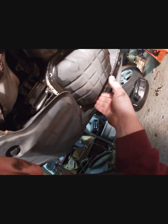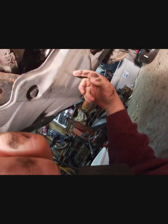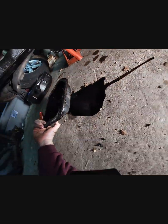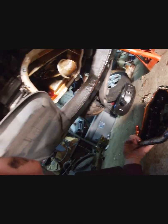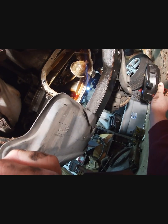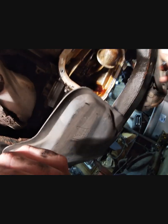Okay. Alright, so we should have removed this. Maybe I'll do that when I reinstall it. Look, I didn't get all the oil out of it. Okay, so what are you looking at here? This is your oil sump screen. You want to make sure there's nothing on here, and this looks nice and clean. This thing has had routine oil changes, and it shows. Nice and clean.